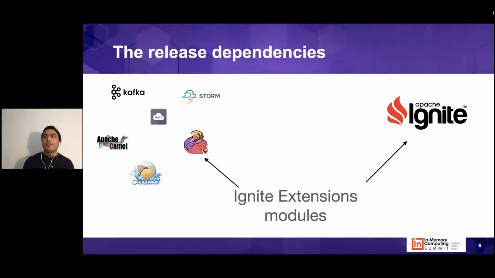So if we have Apache Ignite core 2.8 released and we have Flink 1.7 released, then we are constantly looking into both sides of these projects and looking at what would be a good time to make a change, so that we are supporting the latest APIs of Flink and also we are compatible with the latest API of Ignite core. And this has been a constant struggle.